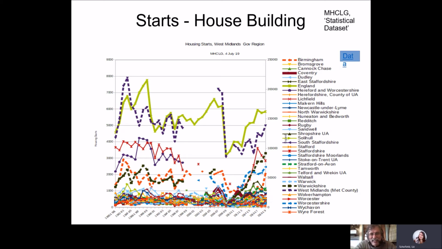They are actually a very heavy reddish brown line. You can see it again in that period, buried in amongst all the others. There was no bonanza in house building in Coventry. The builders didn't think, yeah, this is the place to do it. Let's get on with it. We can make money here. We've got customers here. So next slide, please.